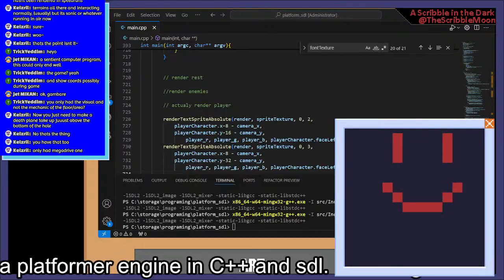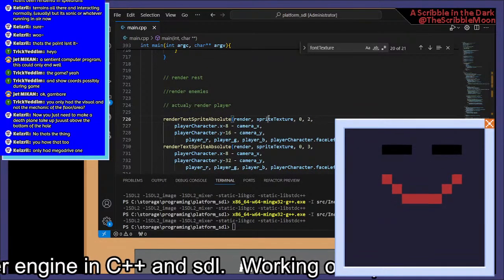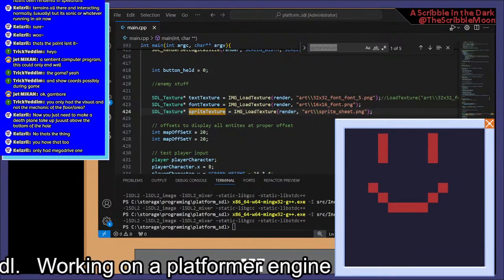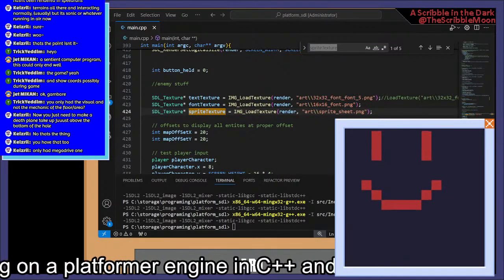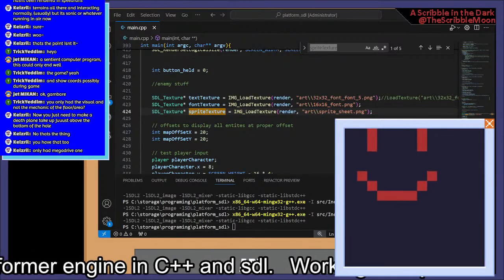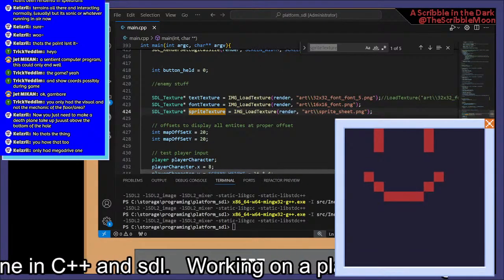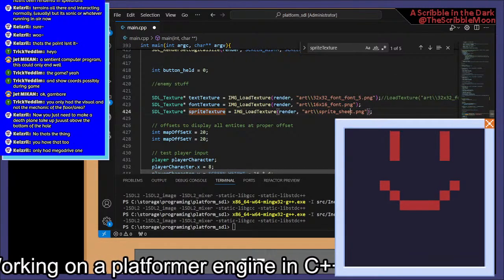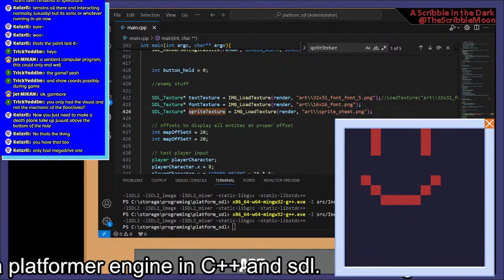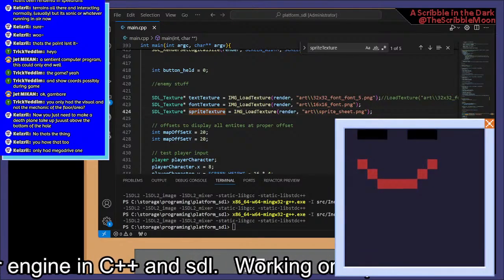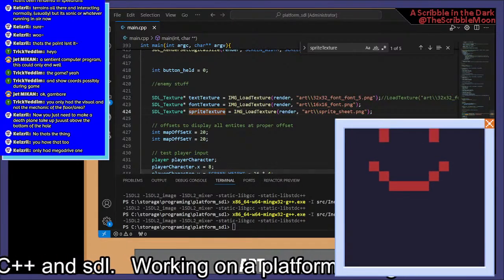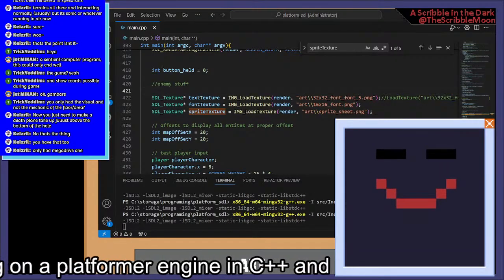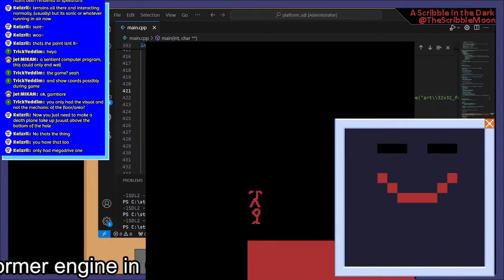Wow, I typoed something. So did I not include sprite sheet? Sheet. I have an extra E in there. Alright, hit the button. Hit the button. Look.